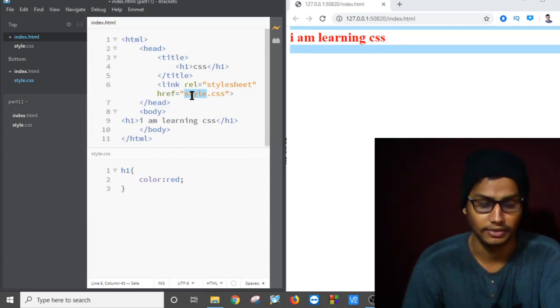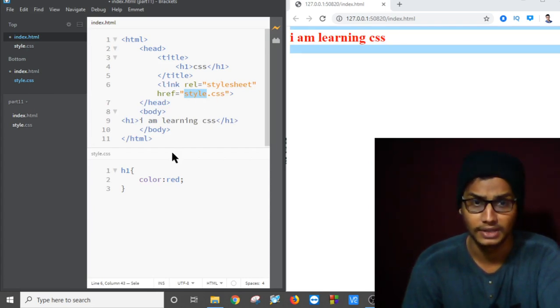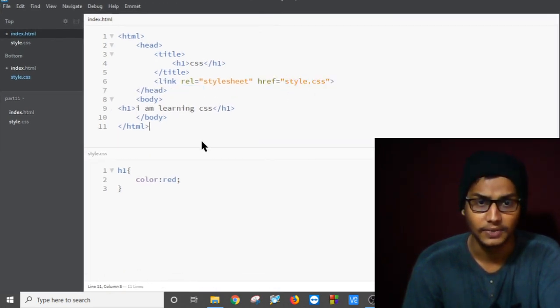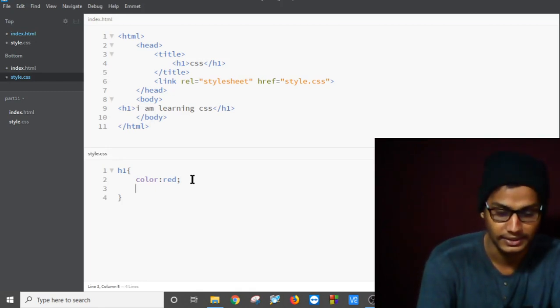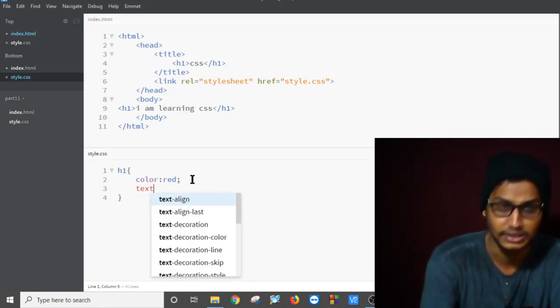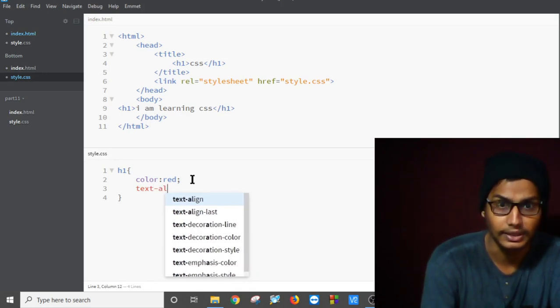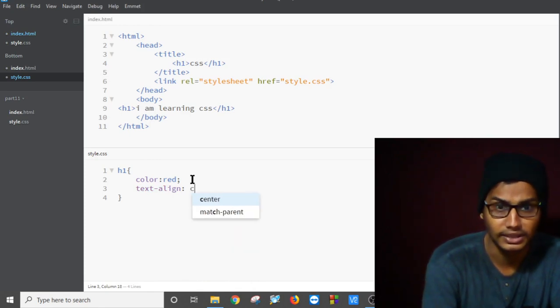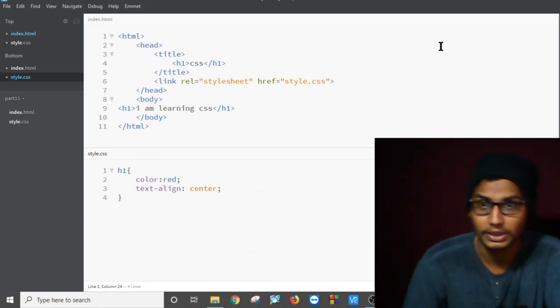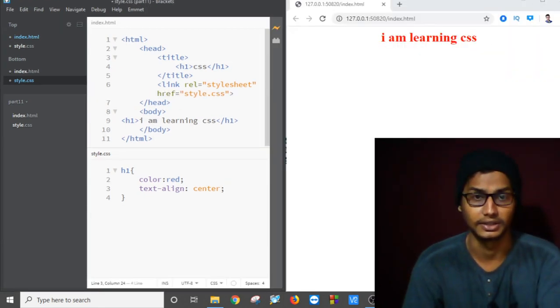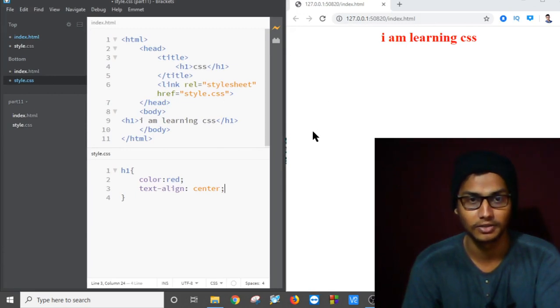I call this CSS file here. Okay, and that's why it's taking the attribute directly from the CSS file. So this is my style CSS, and this is my HTML. I call the link by using link CSS and tab. And this is automatically taking this color red. And if I want to align this text into center, text-align center, as you can see, it is automatically in our center. So this is how we can use inline CSS, external CSS and internal CSS.